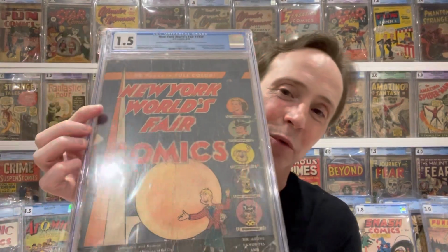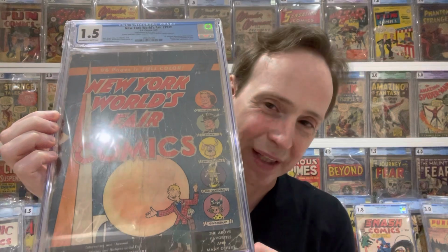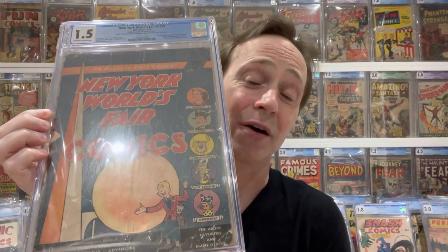And the first one is one of the rarer ones of the collection. It is New York World's Fair, actually nothing. There's no number to it. It's from 1939. It is one of the first early books of the Golden Age. It is actually an early appearance of Superman. In it, you see Superman on the cover here, and he's blonde-haired, which is kind of interesting. But this comic is really quite cool because it is also the first appearance of the Sandman. So the Golden Age Sandman, which is different from the Neil Gaiman Sandman, but this is the origin of that character and the first appearance of that character.